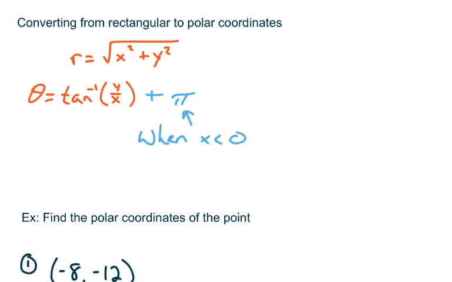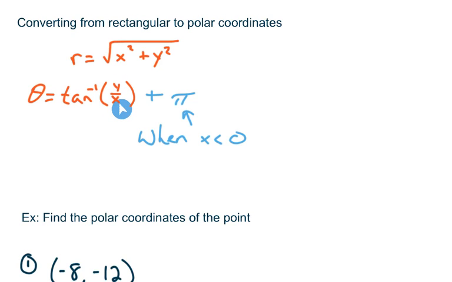If our x value is positive, so we're either in quadrant 1 or quadrant 4, we just need to do the tangent inverse of y over x. If our x is negative, meaning quadrant 2 or quadrant 3, then we need to add pi to our answer. Okay, just keep that in mind as we go. The reason we need to add this pi to it is that if x was negative, we'd be taking the tangent inverse of potentially something negative.